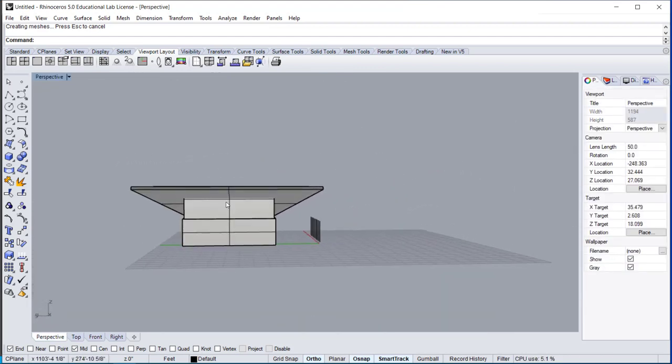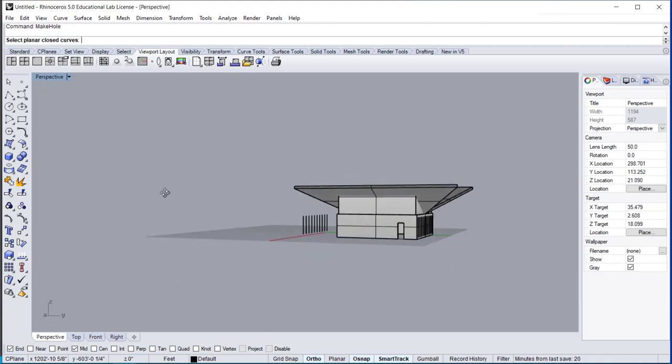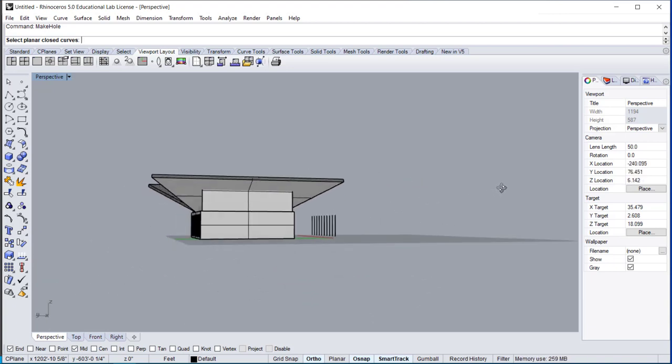So this is my house. Super nice. I'm done. Don't worry, it only took me a decade to get this good at Rhino. Just 1 decade.